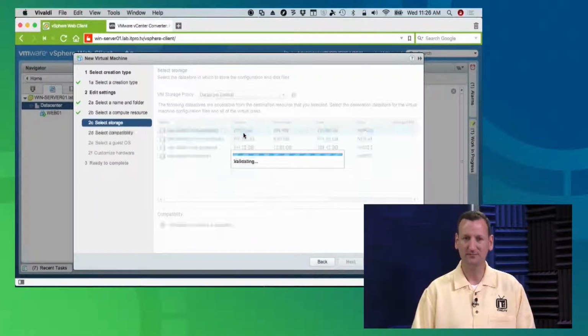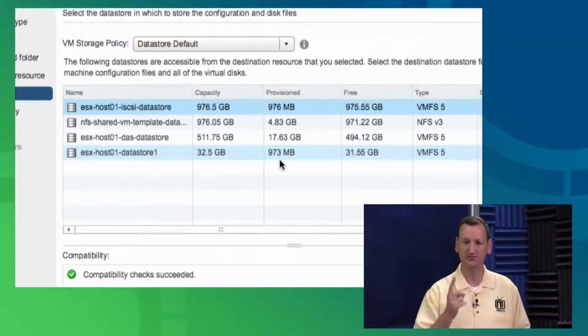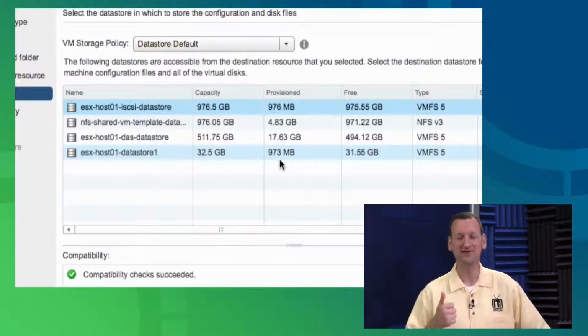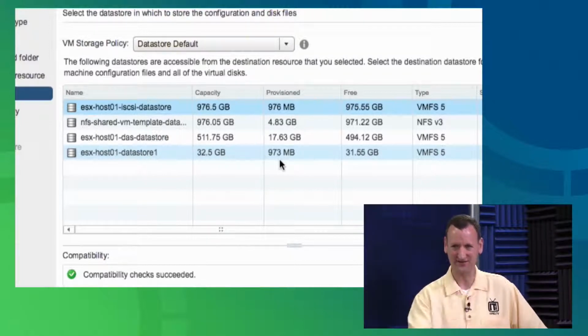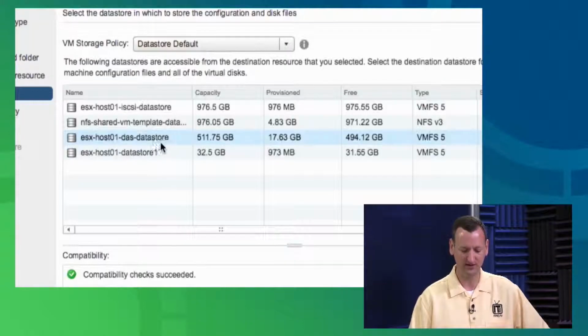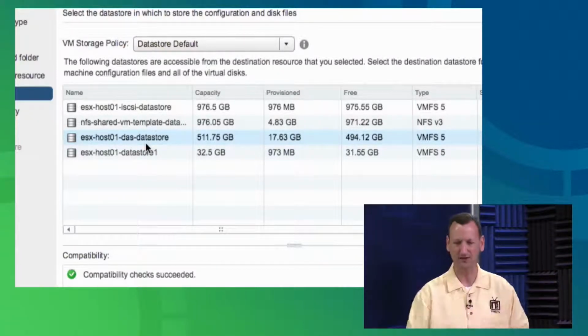All right, now I need to pick my storage. When you create a virtual machine, it's going to have at least one virtual hard drive, and it's got to store it somewhere. But it's also going to have its configuration file, the file that identifies what hardware and other settings it has. It's got to store that somewhere too. So I've got to pick a data store for it to reside on. I'm going to put it on my direct attached one. If you haven't seen it already, watch our data store episode and we talk all about those. But this is just storage where we're going to place that virtual machine.